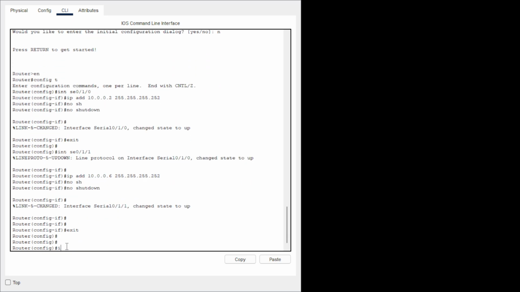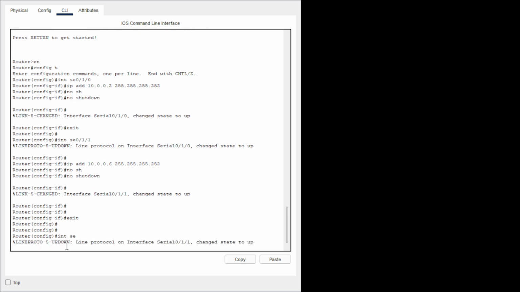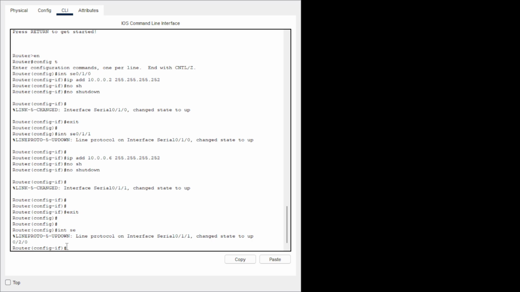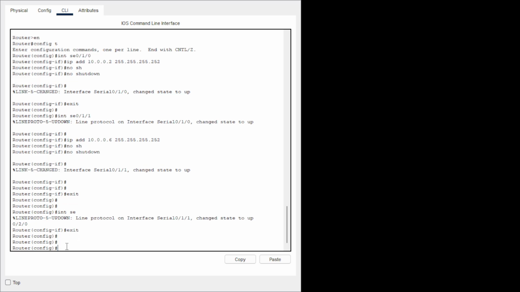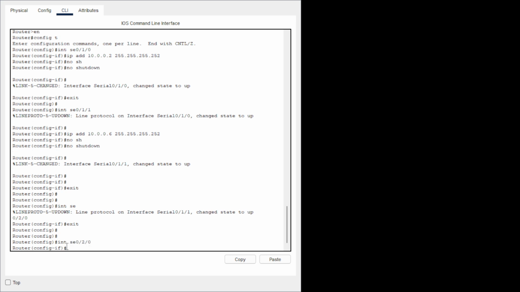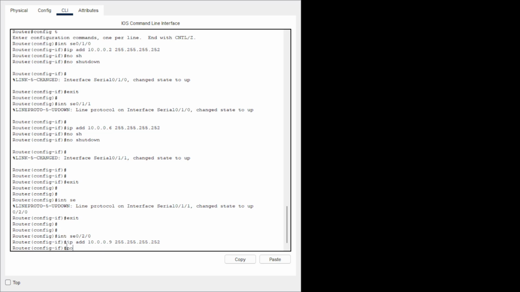And the third serial port, IP address 10.0.0.9, 255.255.255.252, no shutdown.